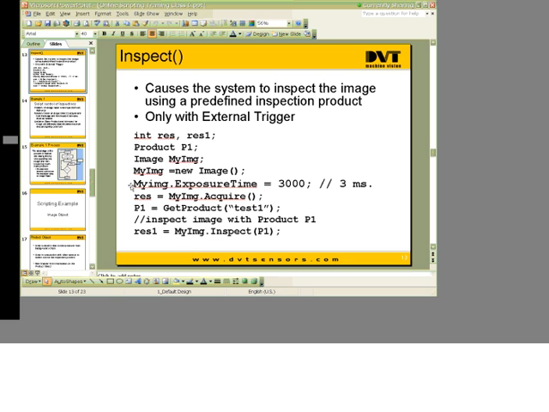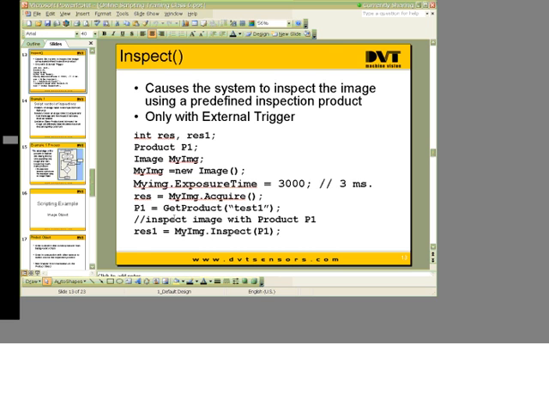Then we set the exposure time for the image object. We've acquired the image and made sure that we did it correctly. We're getting that variable out. And then we are assigning a product to our product object. We're doing that with get product test 1, and I'll go over how to assign a product to a product object in a minute here.